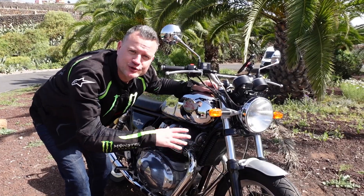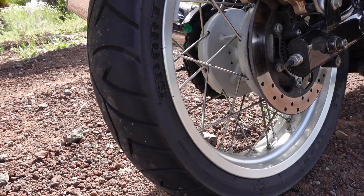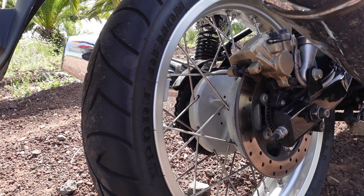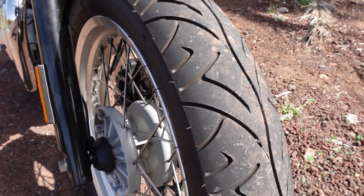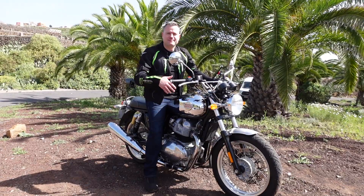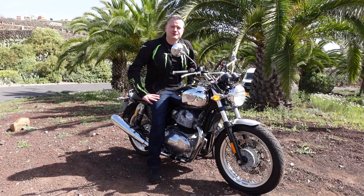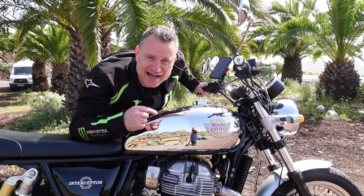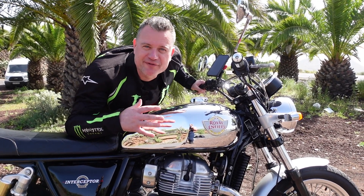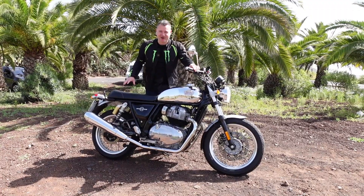The bike is completely standard. We've got twin shocks on the rear, which is preload adjustable only, and non-adjustable suspension on the front. We've got 18-inch wheels front and rear. The rear tyre is a Pirelli Sports Demon, size 130/70 B18, and the front is 100/90 B18. The bike weighs 202 kilos. I'm 5 foot 9, the seat height is 804mm, and I've got my feet flat on the ground. The 13.7-litre tank should do around 150 to 180 miles. And if you want to know about the electronics — there aren't any. The stock exhaust sounds nice.